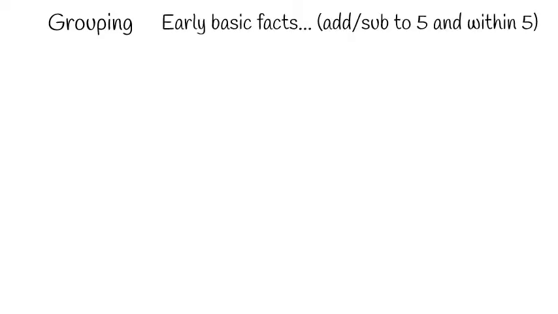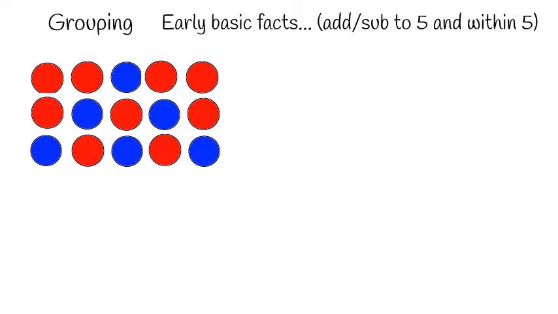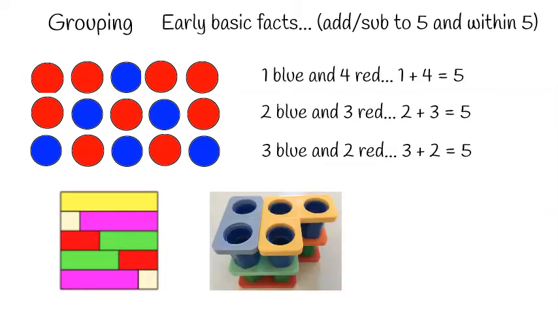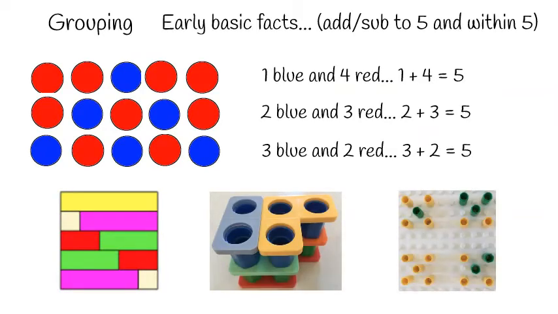In terms of grouping in place value, it would be good to skew groupings to 5, but look at this alongside other activities that will help to build addition and subtraction facts, both to and within 5, as opposed to just repeated exposure to a 5 frame, which was the item on the assessment. This could include activities like creating collections of 5 and exploring patterns and relationships when doing this with 2 or more colours. This could be combined with both verbal explanations of the patterns and written recording of what they see. Other representations such as Cuisenaire rods, Numicon shapes, or pegs could be used.